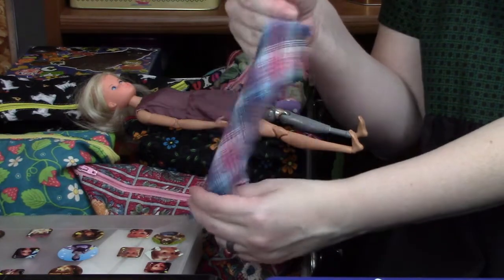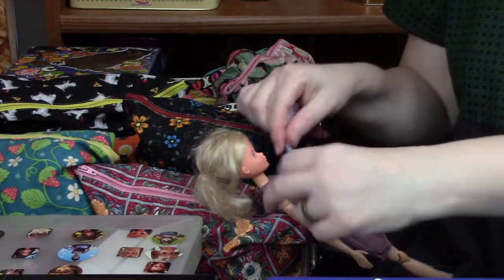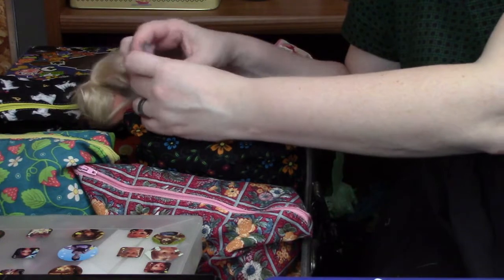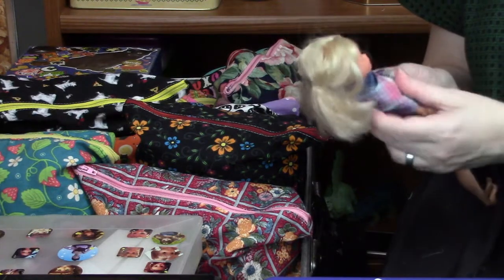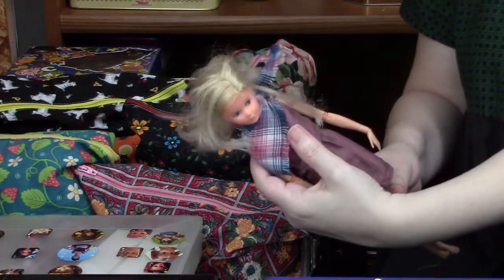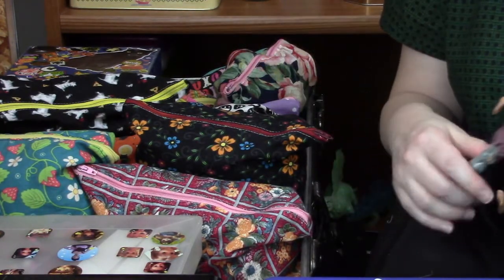I made the skirt on the doll in the last video, so this was what was evened up, just about all that was left, and made another scarf, because you might have noticed I like doll scarves. Even though I often have problems getting them to sit the way I want them to. And I could probably take her hair down and redo it, but I like the messy look. And I think I hear thunder. There is a slight chance of storms this afternoon here.